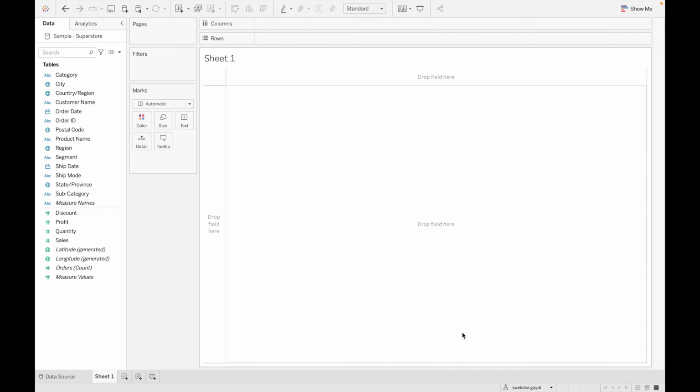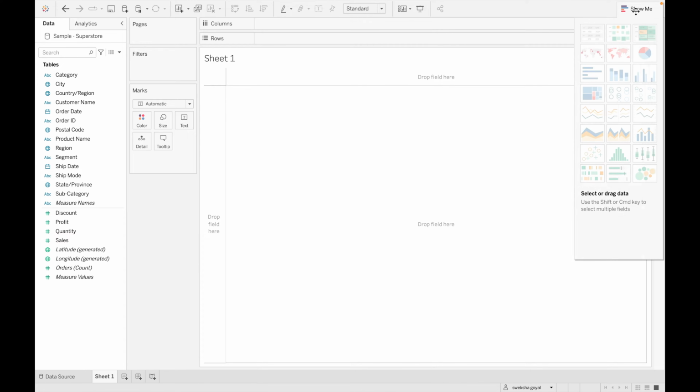To check the different types of charts available in Tableau, just click on Show Me and you can see there are a number of charts available, like text table, bar chart, area chart, bullet chart, and so on. To use any chart, for example a text table, at the bottom you can see you have to include at least one dimension or one measure. Let's try it for all the charts and see how they look.